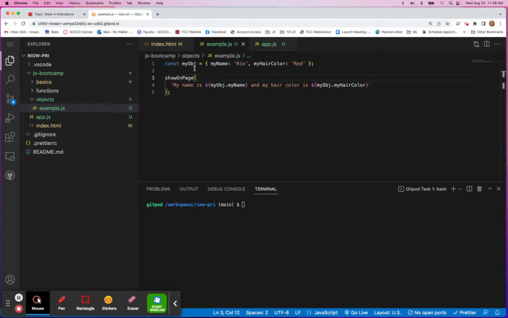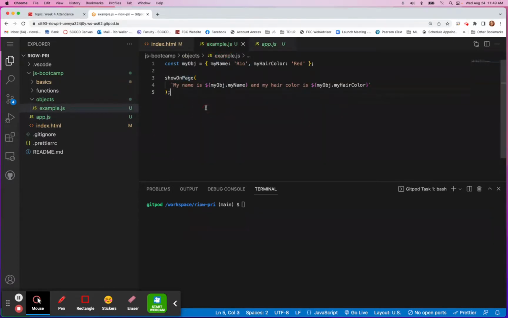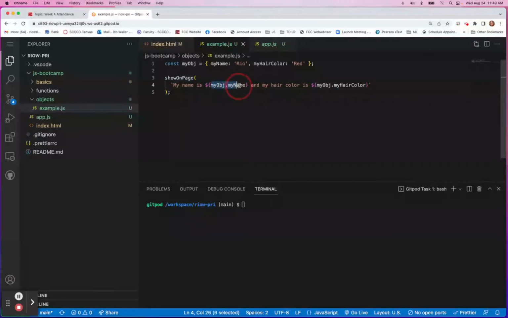Now, the code for show on page is sitting out in app.js. It's not sitting in my index file. You can put it there, but the benefit of leaving it like this is that you don't have to include it every time you write a new file. But more importantly, now that I'm outputting, I'm going to show you and talk about this. First, it's going to output correctly, which is when we use template strings and we reference the object by its object key value, like this.